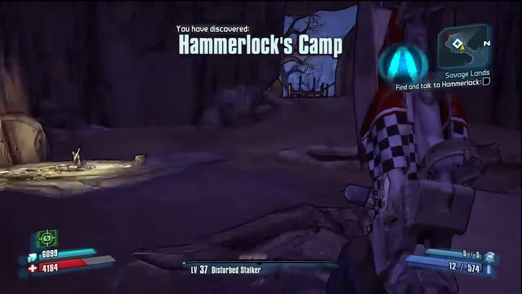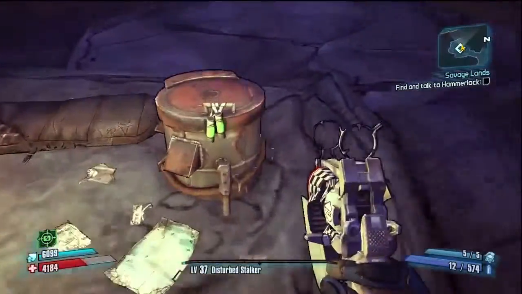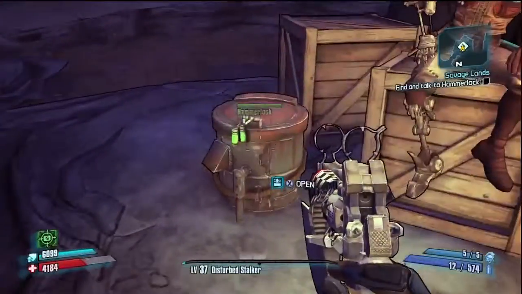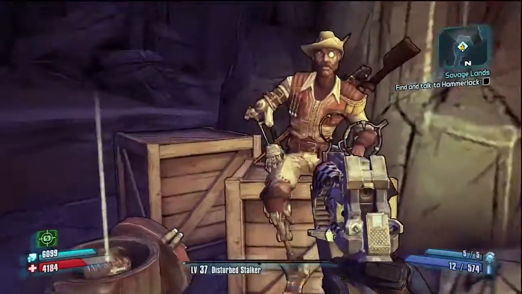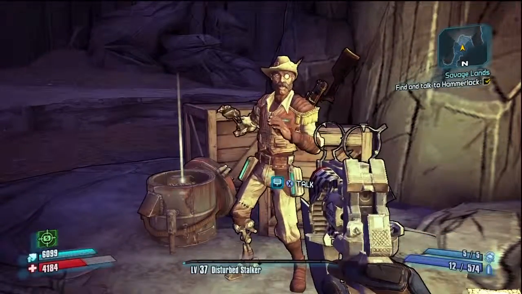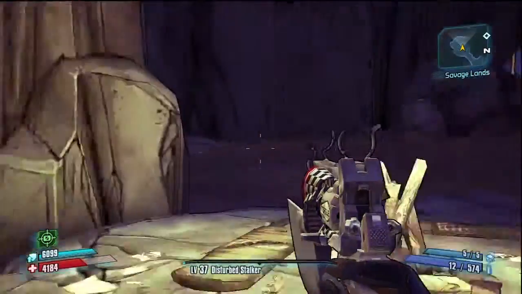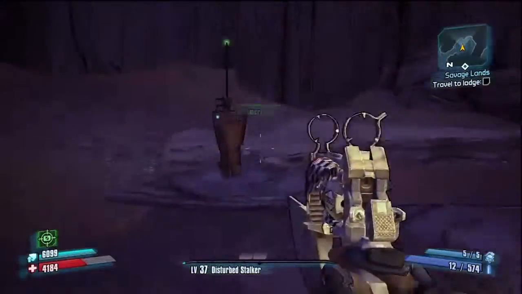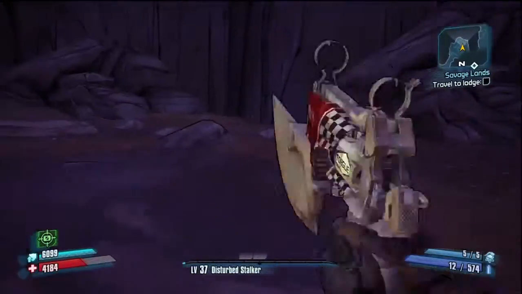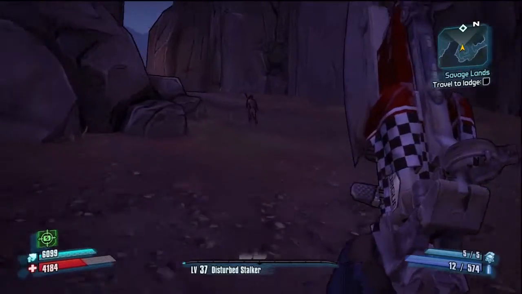Hammerlock's camp. Cool. A little campfire, some boxes which aren't covered in masks of the native folk. Don't mind me, I'm just stealing your stuff. Alright. What ho? Welcome to Agris. Mm-hmm. Yep. No trouble. Never heard that before. Is there anything else in here to get? Something behind the back, maybe? Nope. Looks like we just hop up here then. Cool.